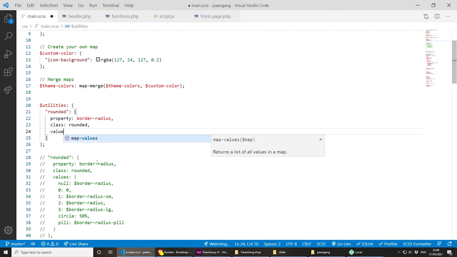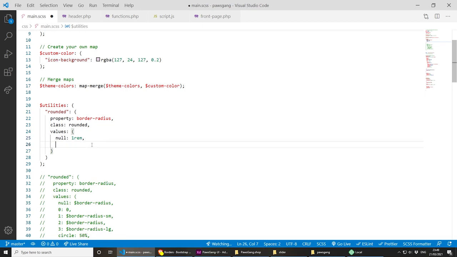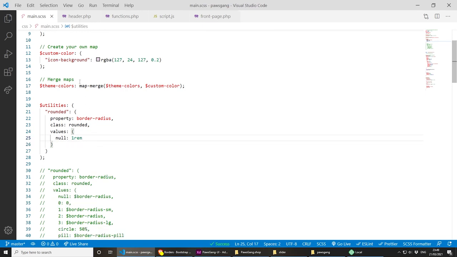So values is where I'm going to modify the values for my needs. So in brackets here, we can do new, which means every time you type rounded, this is the new one, I want to set it as 1 rem, for example. And the problem with this now is that it's going to override everything else as well.